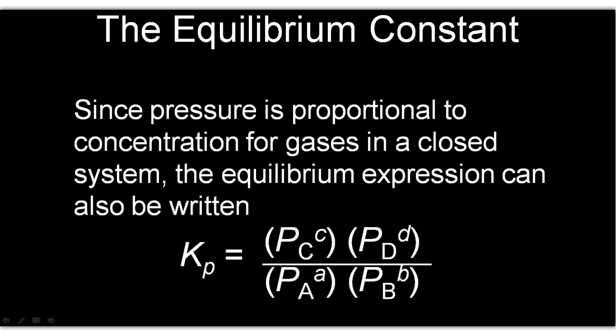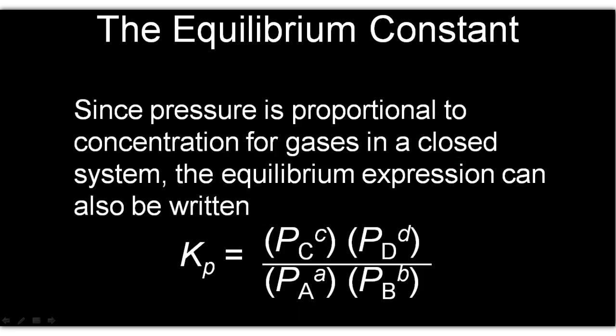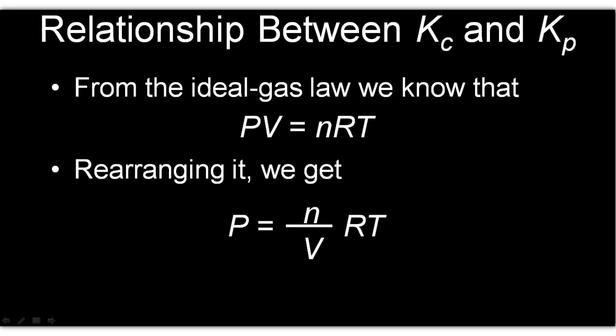So looking at it from another perspective, the previous slide was looking at concentrations, which is like moles per liter. But as we mentioned in the previous chapter, we can also express concentration in regards to pressure, typically atmospheres. So what is the pressure of all these different variables, or the products over the reactants? We can do that as well. And we can see that using this equation.